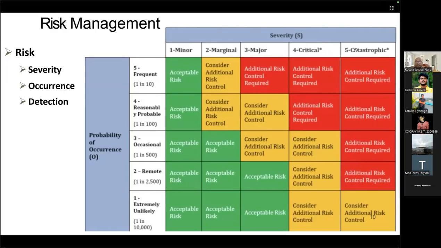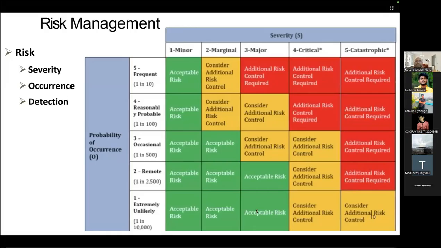The result is catastrophic, which is level 5 error, level 5 severity. And you can't have a probability of frequent for level 5 catastrophe, which is the topmost column and topmost row, which is crazy high in risk because you can't expect people to die frequently. So the probability of that should be level 1, which is given as 1 in 10,000. Extremely unlikely. And still, you have to consider additional tests because you can't even accept 1 in 10,000 pacemaker users dying every 1 hour, like some time.